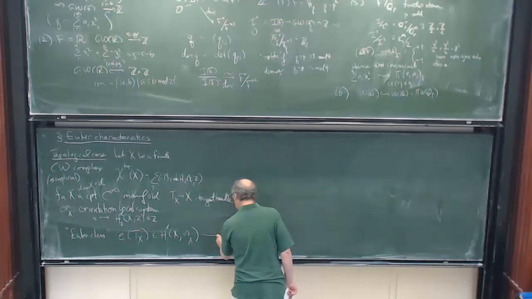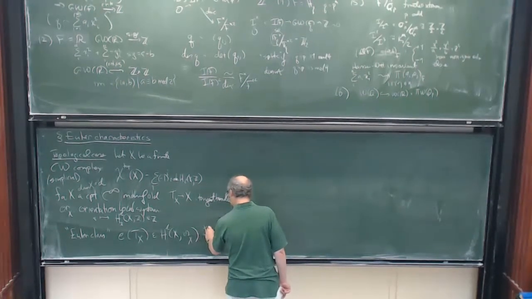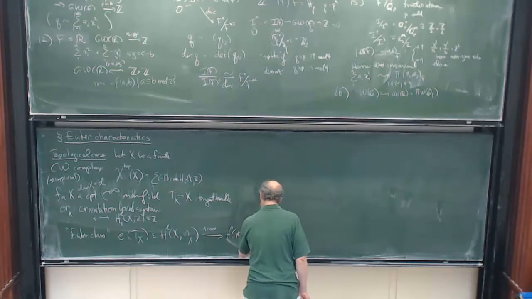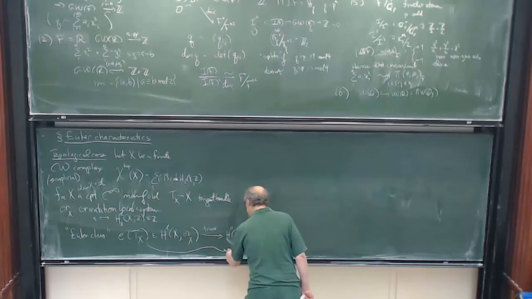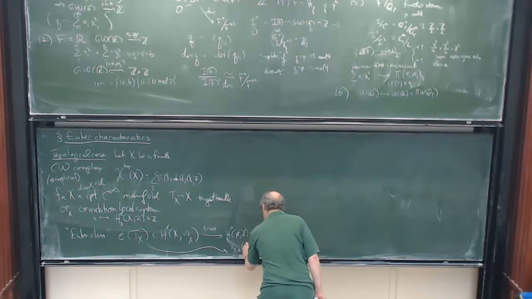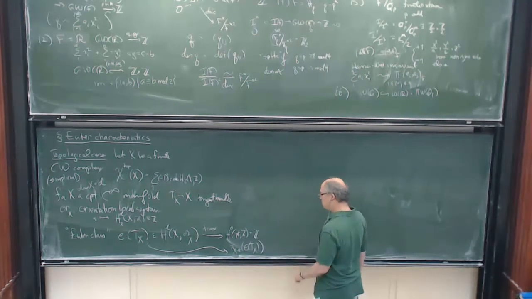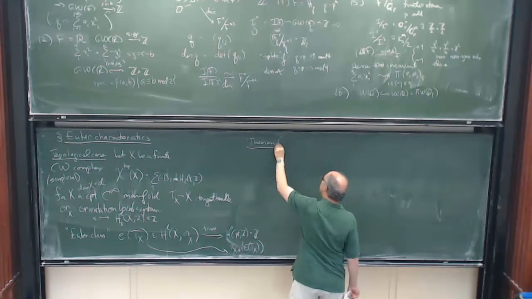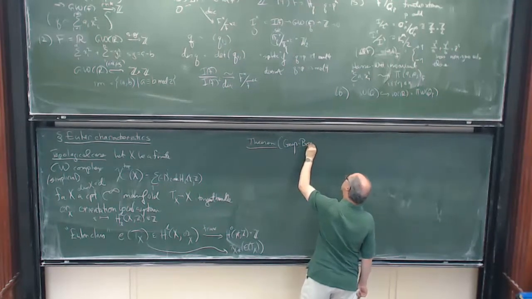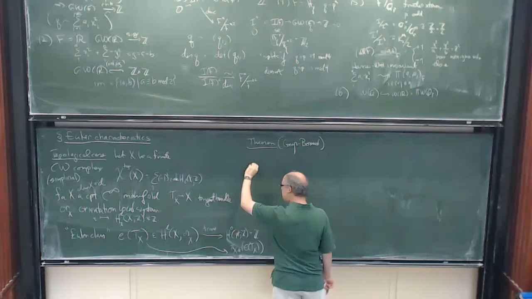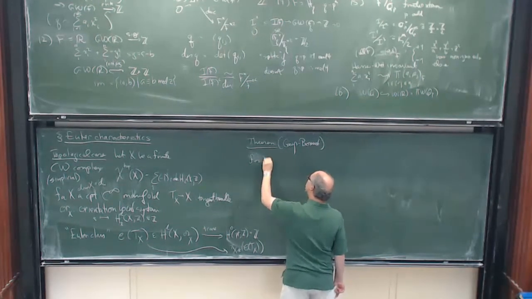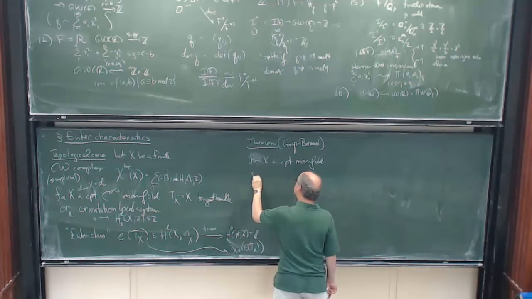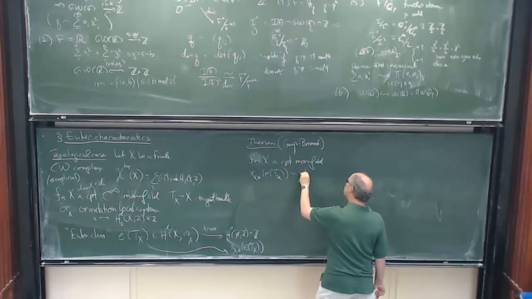Since X is compact, you also have a push-forward map, or a degree map, or a trace map, various ways to say it, to H0 of a point with Z coefficients, and that's just Z. So this Euler class goes to an element here. Let's call it pi_X lower star of the Euler class of the tangent bundle, the oriented degree of the Euler class. I'm going to call this the Gauss-Bonnet theorem. Maybe that's a little exaggerated, but it's some form of Gauss-Bonnet, that you can calculate the Euler characteristic through characteristic classes. It just says that for X a compact manifold, the degree of the Euler class of the tangent bundle is equal to the topological Euler characteristic.